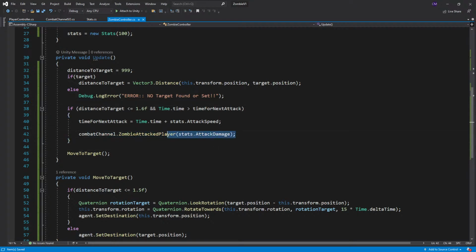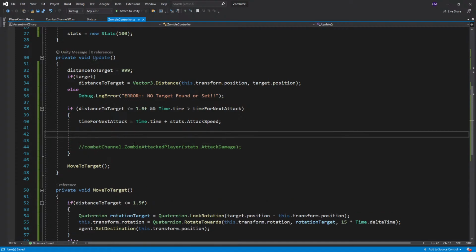Because the other way we could do this, if we wanted to start making our code files spaghetti, so intertwined, the easiest way to do it, if you're trying to keep things simple, is we can do the target, because we already have the target, dot GetComponent, and then we're looking for the player controller.